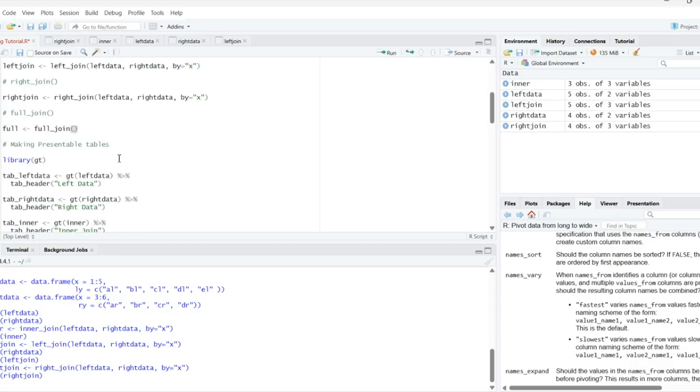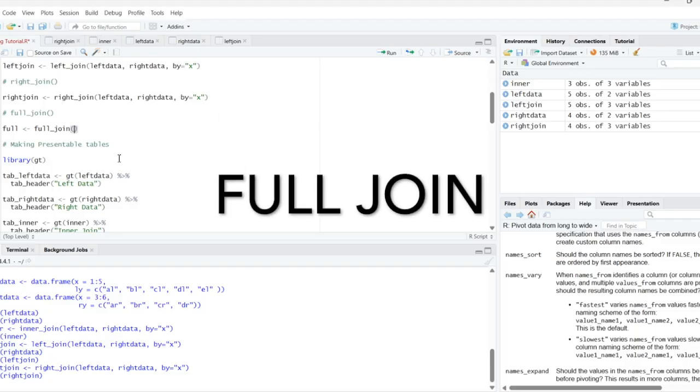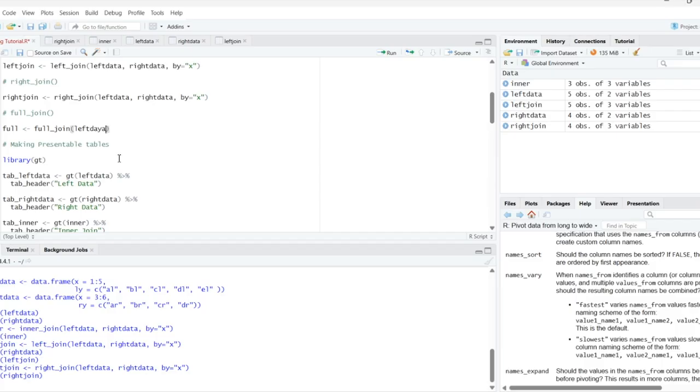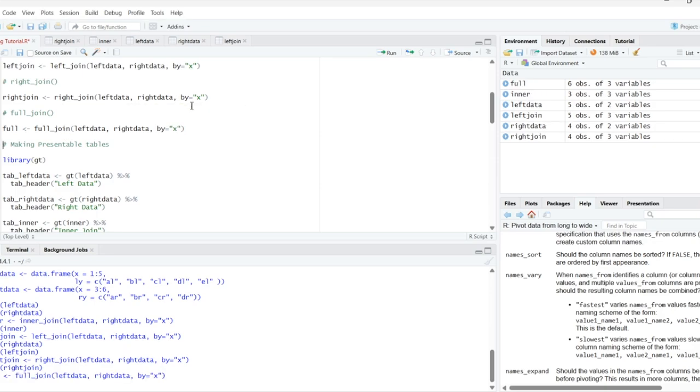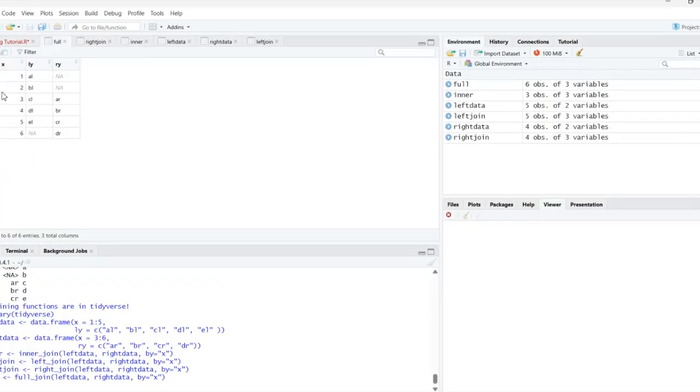Then our last core join function would be our full join, and that is going to keep all observations in both of the data sets that are in that X column. So we should see 1 through 6. As we see, we have all of the X observations that were in either of the left or right data set.